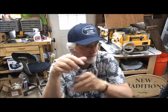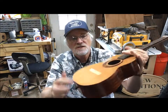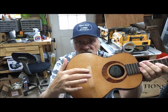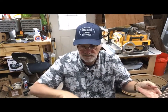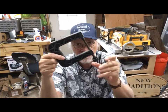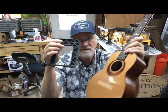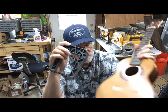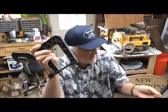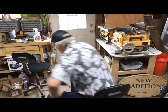So I'll clean that. The ukulele, for the most part, looks good. I might run the file across the grain a couple times here to give a groove in that. But the most essential part are these clamps. These are bridge clamps, specifically made for this task, and you put them inside the sound hole, and then you can glue your bridge on. It usually takes 3. I might use 4 on this repair. And another thing that I did, there it is.